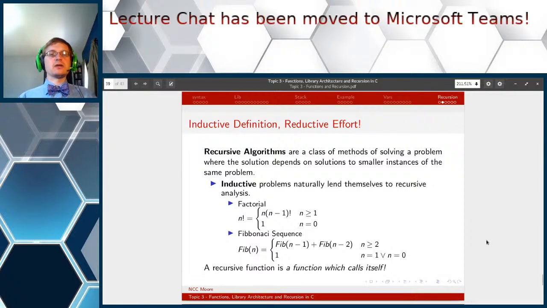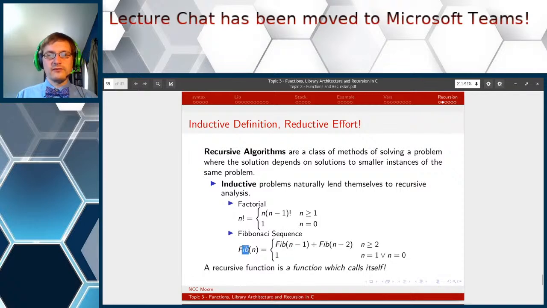The Fibonacci sequence is another classic example of a recursive algorithm. And it's a little bit more intuitive, I think, than factorial, because the definition of the Fibonacci sequence is that any element of the sequence is the sum of the previous two elements of the sequence. And that's what this expresses.